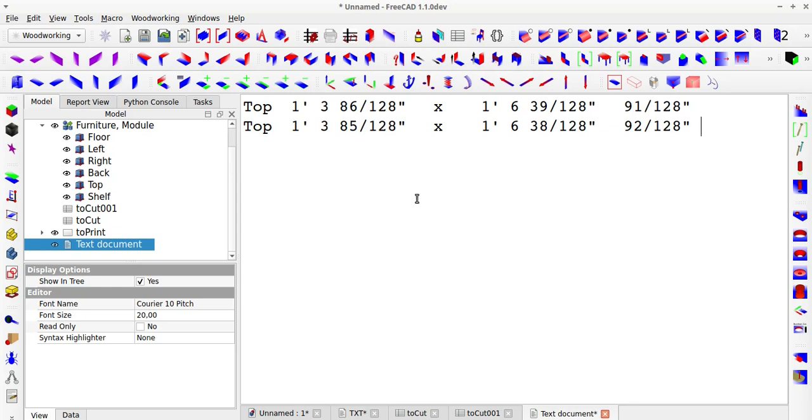The difference is very small, but as you can see, you can also set the precision for fractions.